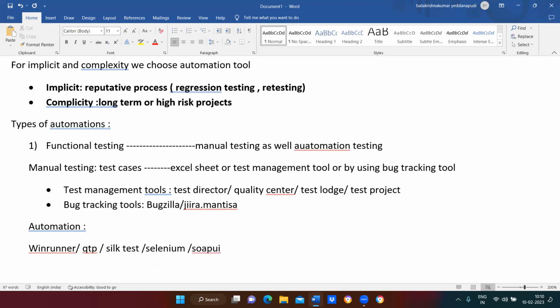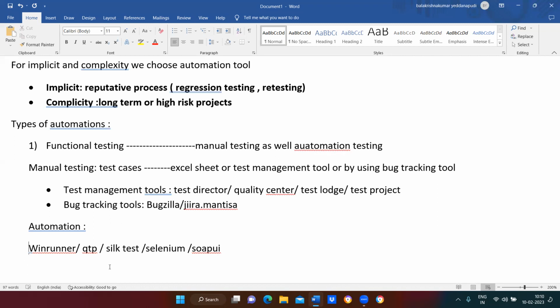These are all functional testing tools. Every tool has its own functionality. Some tools work on web applications, some on desktop applications, and some on mobile applications, like Android, Selendroid. There are different categories of functional testing tools.